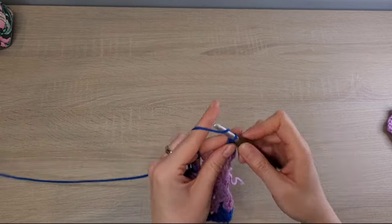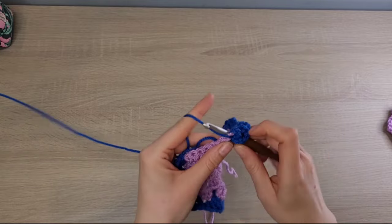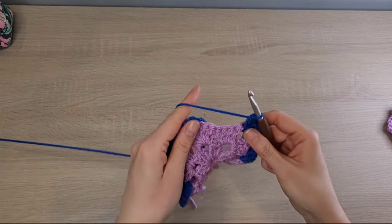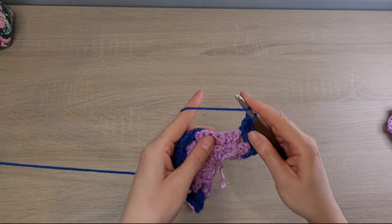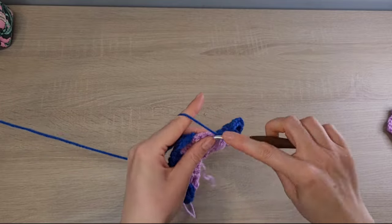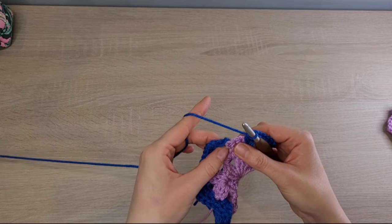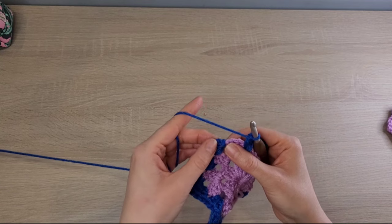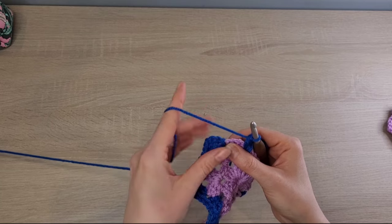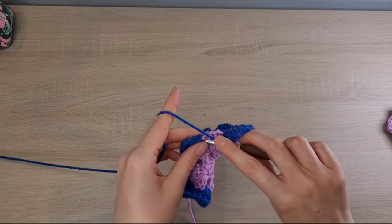Chain two, three double crochets. Last little bit, skipping over these three, going straight into the center, three double crochets. And then again, you'll find yourself at the final corner, which already has your chain three and two double crochets, but we class them as the three double crochets from the beginning. You're going to go straight into that same gap as them with three double crochets.